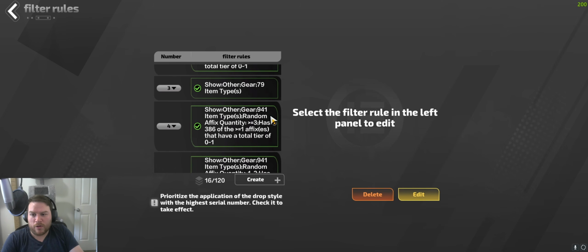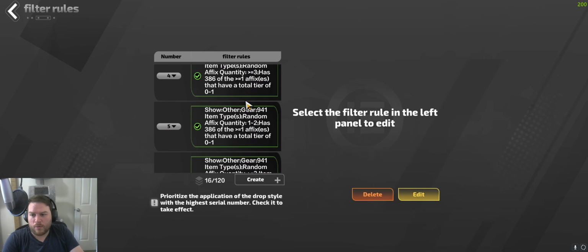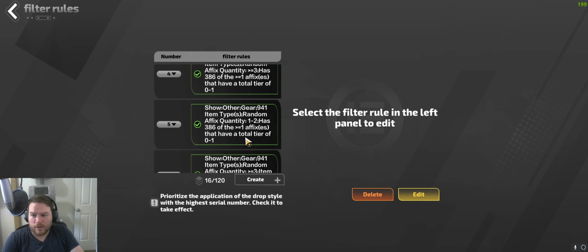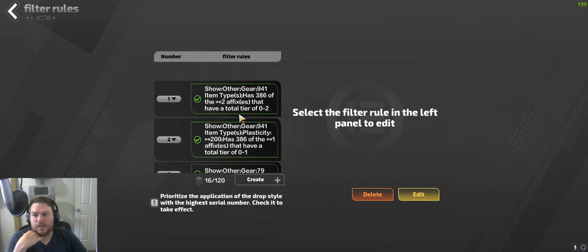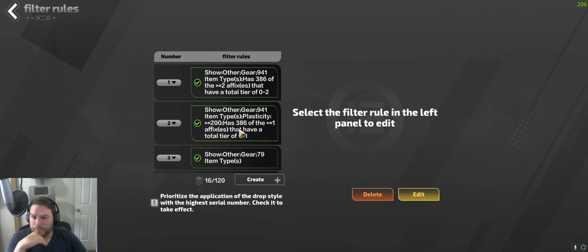And then it has a few other ones here. This one basically shows any gear that has at least one tier 1 mod on it as well. And then it goes down depending on the item level, so it shows a lot of different stuff, and it starts to get more and more strict the higher level up you get in the maps, because realistically for most players, the higher up they're going to be doing, the less they're really going to want to be seeing, because the less likely they are to find an upgrade.